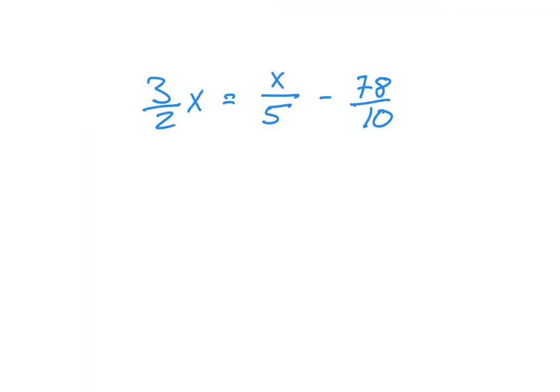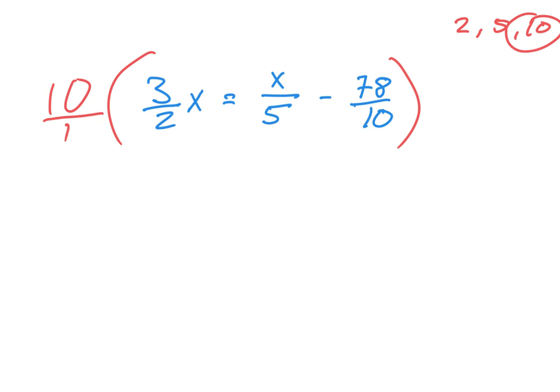When dealing with fractions, many people do not like fractions. So what I've talked about and will continue to say is look for the lowest common denominator amongst all three of them. And in this case, my denominators are 2, 5, and 10. The number that all of them can go into is 10. 10 goes into 10, 5 goes into 10, 2 goes into 10. So I'm going to multiply everything by 10.